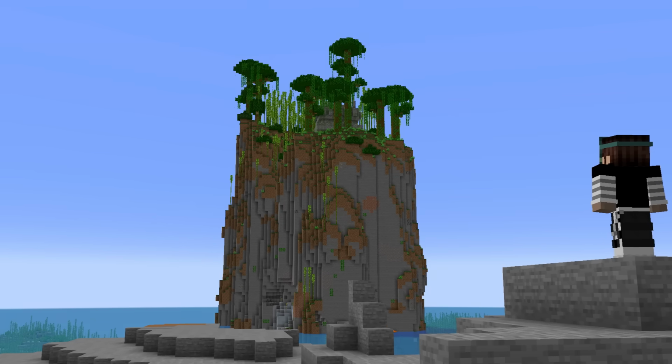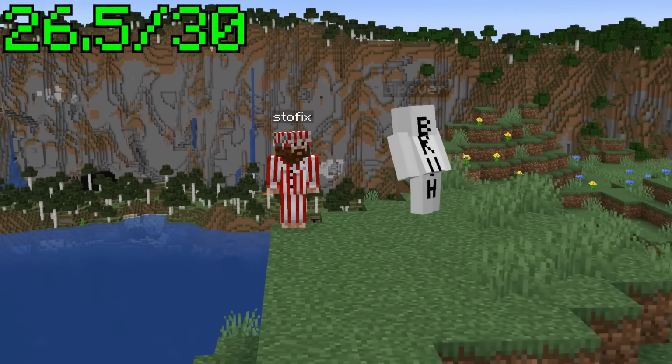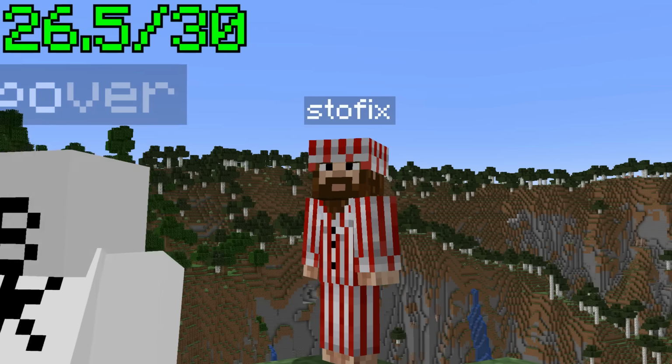So the Lone Jungle Temple got a 20.5, and the Insane Village Islands got a 24, which means you got the W, Stofix. No. Oh, thank you.